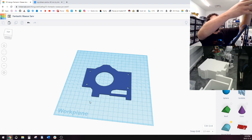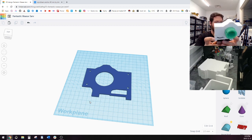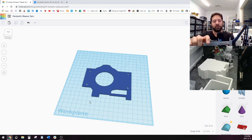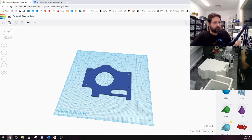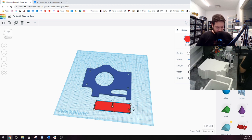So here, I'll show you guys. We have this whole section, but we don't have this servo yet. So let's make a couple measurements here. And that's 75 millimeters. So we'll make a 75 millimeter box by 2 millimeters high, and the width is going to be 4 millimeters.